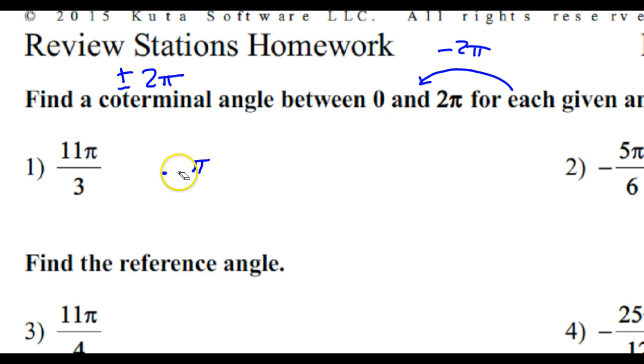So I'm going to subtract 2π. So when I do that, minus 2π, I need like denominators though. So I'm going to have to multiply by 3 in the top and the bottom. So that's going to make this negative 6π over 3. I'm just going to erase this to save space. So that's going to be 6π over 3, and it makes sense. 6 divided by 3 is 2, so it's the same thing as 2π.